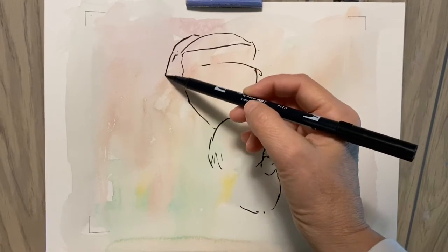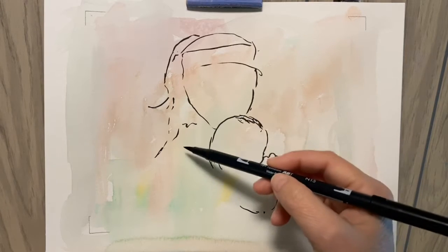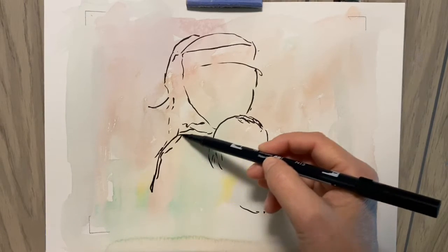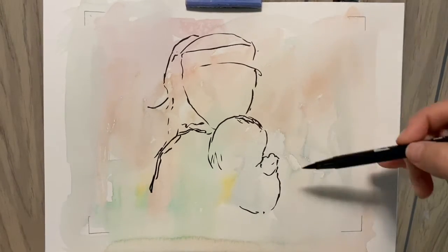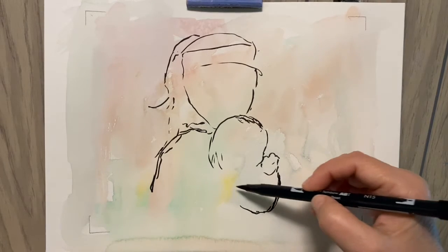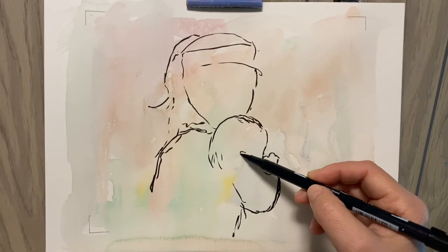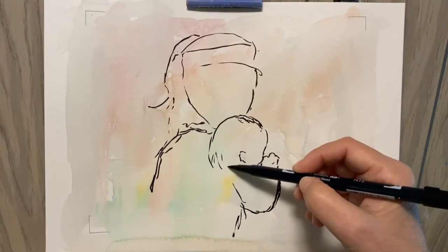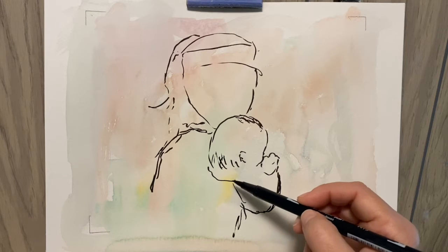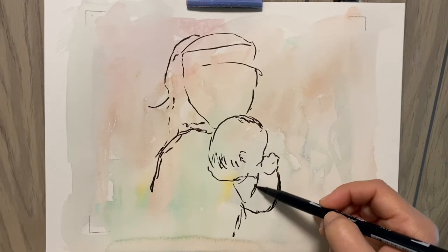Her hair comes, all right. Her collar of her shirt. And it's all right if the line's broken up, or you can sort of go back in and lay in a heavier line. And he's got his little shirt here, and his little ear is here. And then he's got that little fringe here, and there's his little neck. And his shirt. And his shoulder, and his arm comes down.